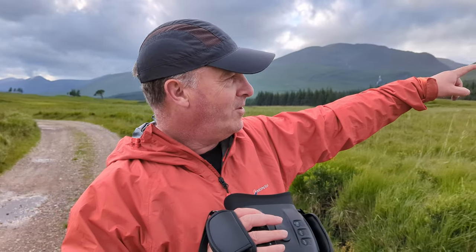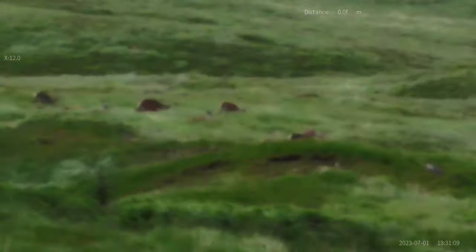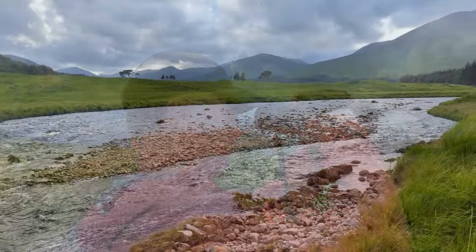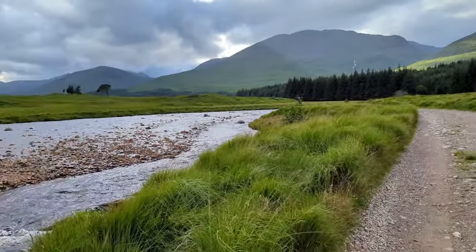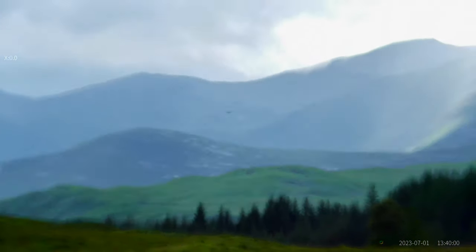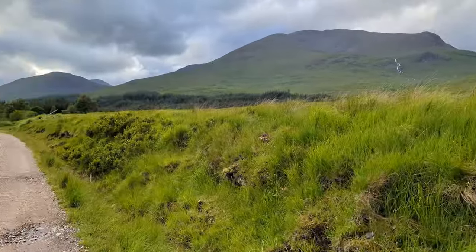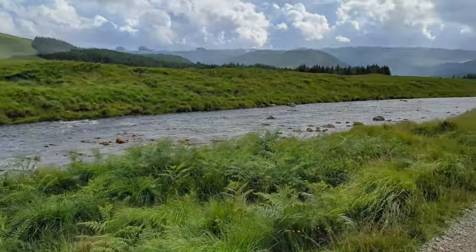So I've just spotted some deer way over on the trees to the right there, so I'm just going to see if I can see them and film them up close. Really hard to hold still. I just spotted an eagle there possibly, but I couldn't get the binoculars on in time to film it for you. I'm heading in the direction of it in the hope that I can get it, and still keeping a scan out for deer and stags. But it's the first day of the shooting season here, and we spotted the landowner shooting and they've just left, so the chances are they've probably scared off any of the wildlife.